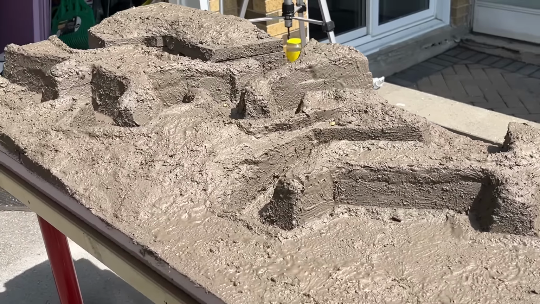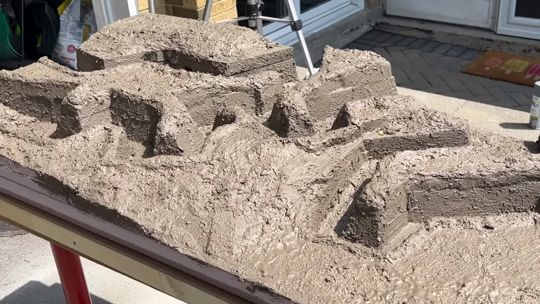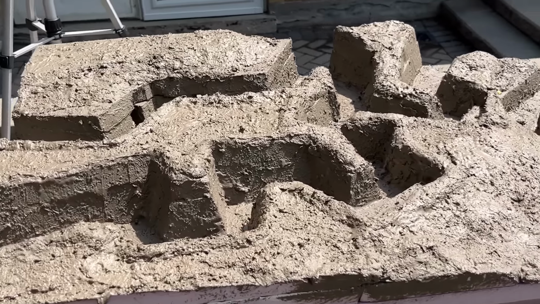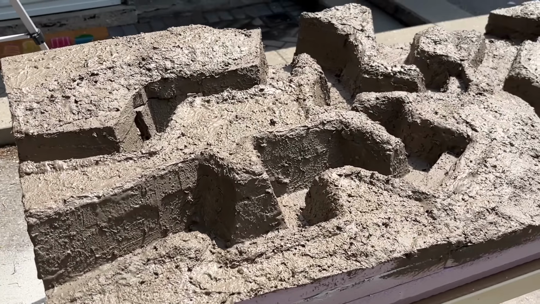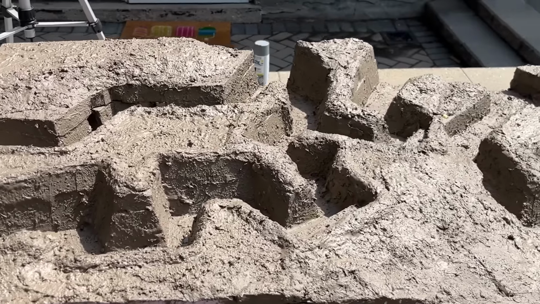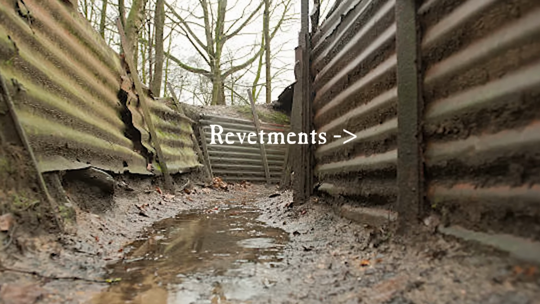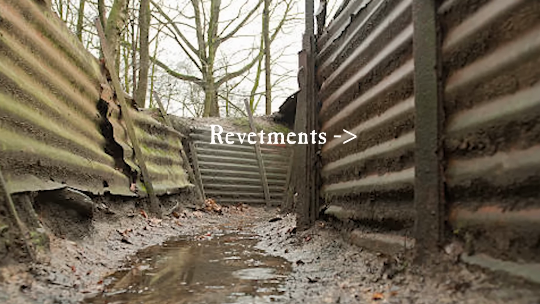This stage is transformative, and you can see now it's really starting to look like real earthworks. Up to this point, the process had been relatively fast, but it's in the next steps where we'll add a ton of realism and detail and where much of the time is spent. The first step is to add the revetments, the supports that hold back the earth of the trench walls.